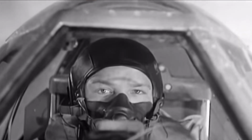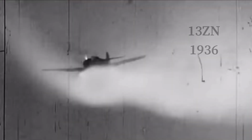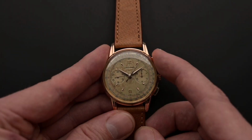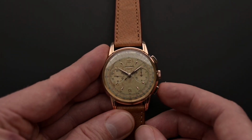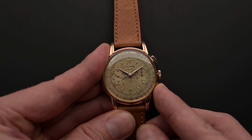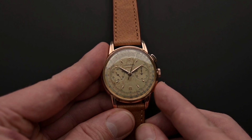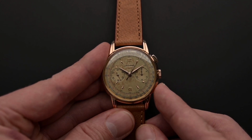So Longines needed to fix that problem, and they launched the legendary 13VN movement in 1936, and this was the first chronograph mechanism equipped with a flyback function. But what does flyback mean? With a flyback chronograph, the current time measurement can be stopped by pressing the pusher once to put the pointer back to 0. And if you release the pusher, a new process begins immediately. So easily spoken, it allows a faster restart. So it's better for pilots in that time.